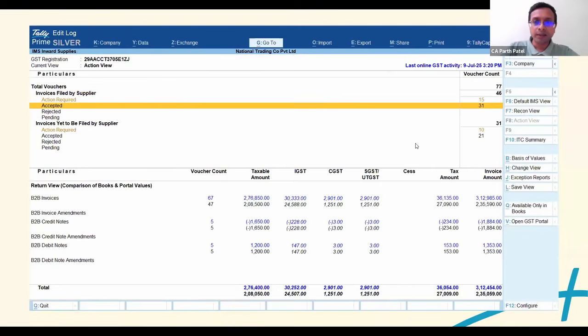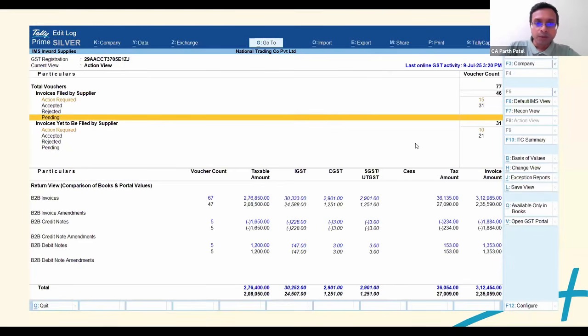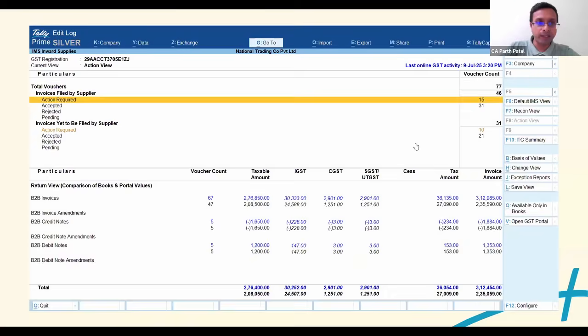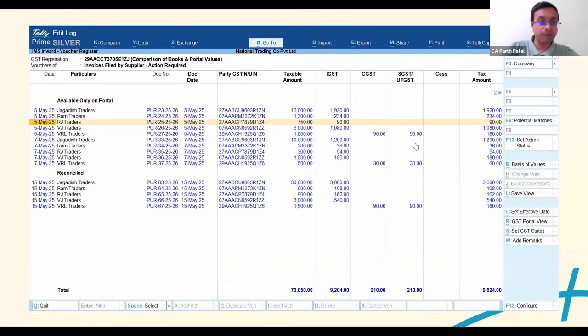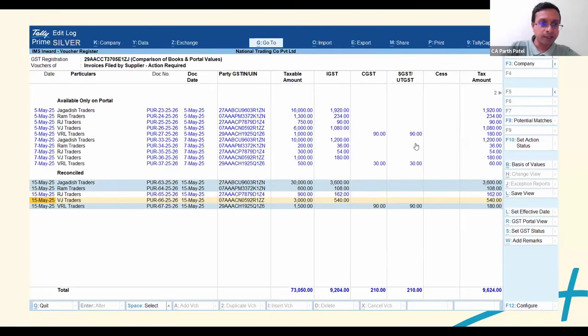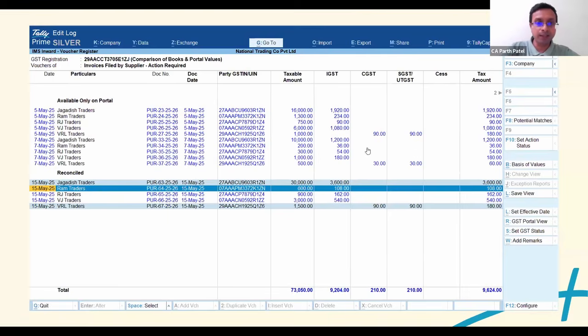Let's say there are a few bills for which we need to take an action. For example, these are the bills which are available only in the portal, these are reconciled. So we can click on the reconcile, and out of reconcile, we have these two bills which are still under transit, correct?